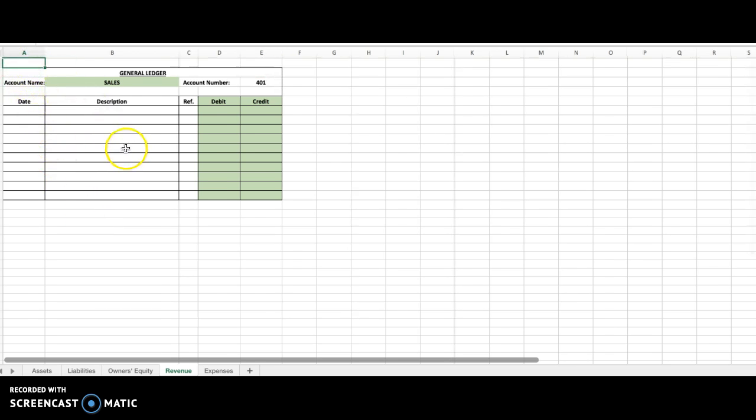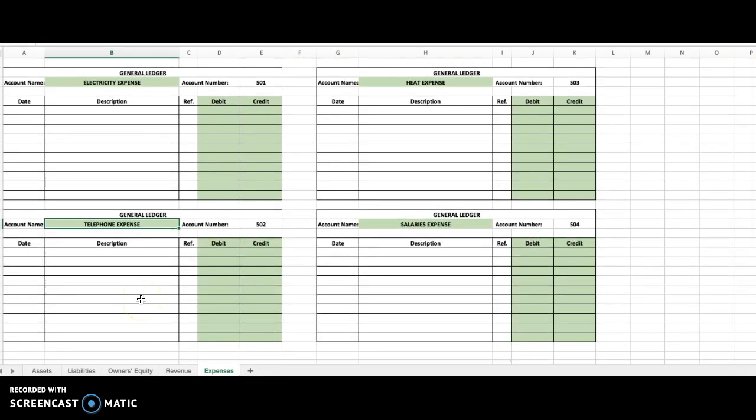But at this point, again, we have a revenue account called sales, and we have a bunch of expenses as well, and expenses, as you see, electricity expense, for example, will begin with a 5. 501 is the account number for electricity expense, and as with revenue, none of these expense accounts have anything in them at this point. We are assuming this is November 1, 2018, but there's nothing in them. Certainly we would have paid electricity and telephone and so on in the past, but there's a reason that these are empty at this point, and we will explain that again a little bit later.